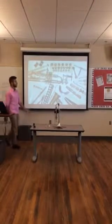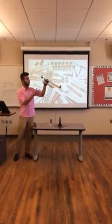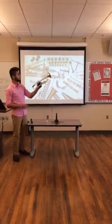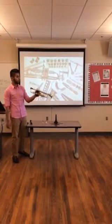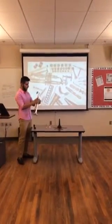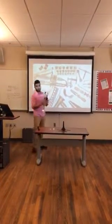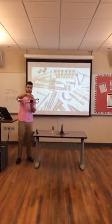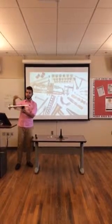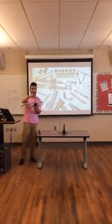All right, up here, we're going to learn how to clean these instruments. I have a trumpet here to give us an example. Brass instruments usually have either piston or rotary type valves. This one, a trumpet, has piston type valving. What we usually do is take the caps off from the bottom, and we have to replace the valves from the top. I will give you an example of that. If you pull up the valve, you can see the body of the valve, and it has the holes where the sound goes through to change the pitch.